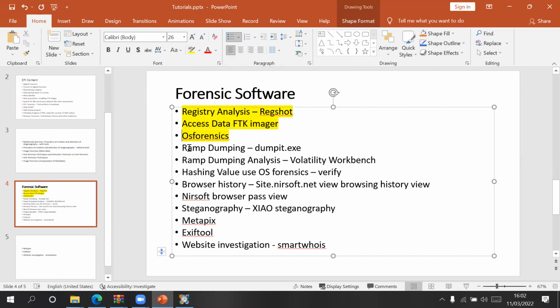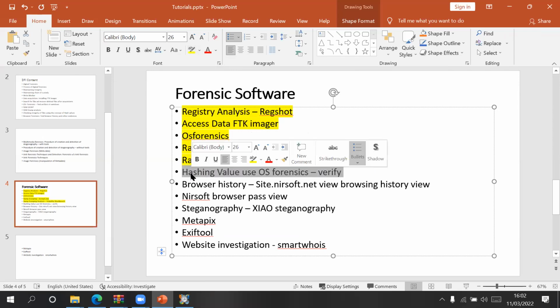We've seen our RAM dumping using RamDumpIt.exe, which checks our random access memory. RamDumpIt helps us quickly get the image of the RAM. To analyze it, we use the Volatility Workbench. We looked at hashing.